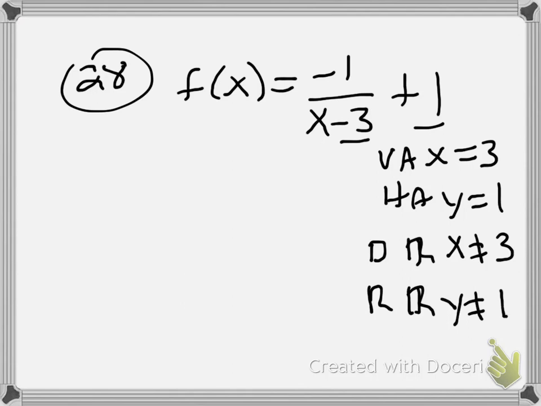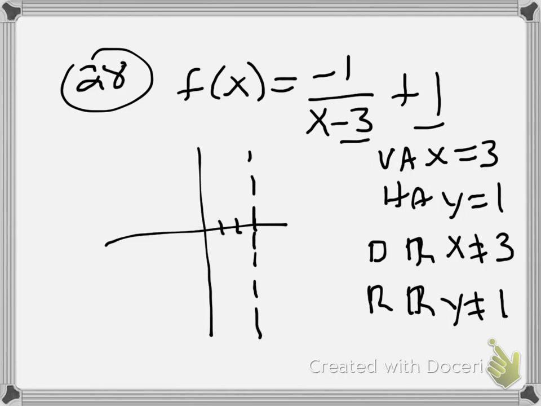And just remember that it cannot equal the asymptotes though, so my x cannot be 3, and my y cannot be 1. So if I go through and draw a sketch of this one, I have a vertical asymptote at 3. Horizontal asymptote at 1. There we go. Now, in this one, notice how our top number is negative, so instead of being in the upper right and lower left, it's going to be in the lower right and upper left.